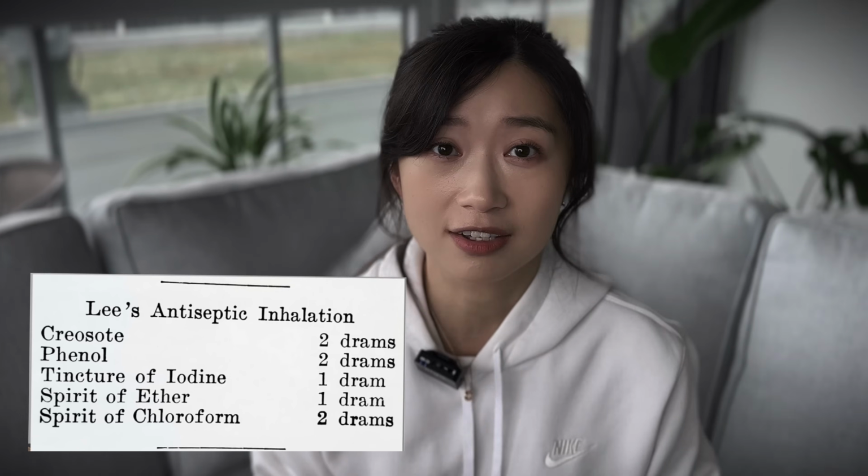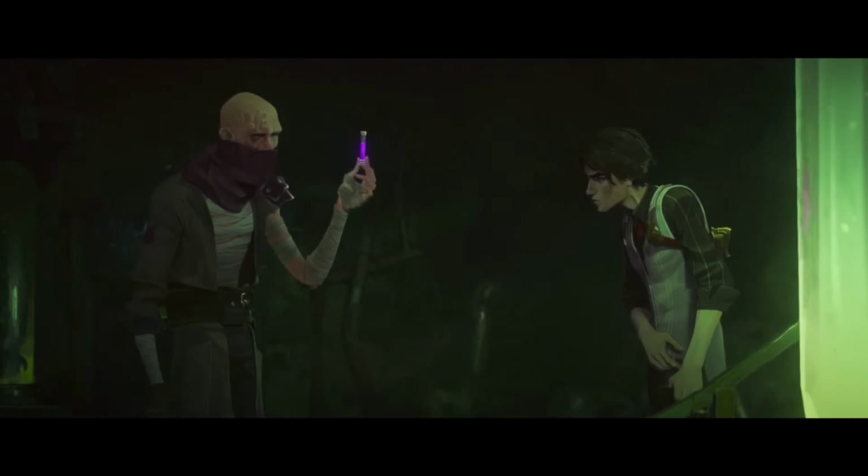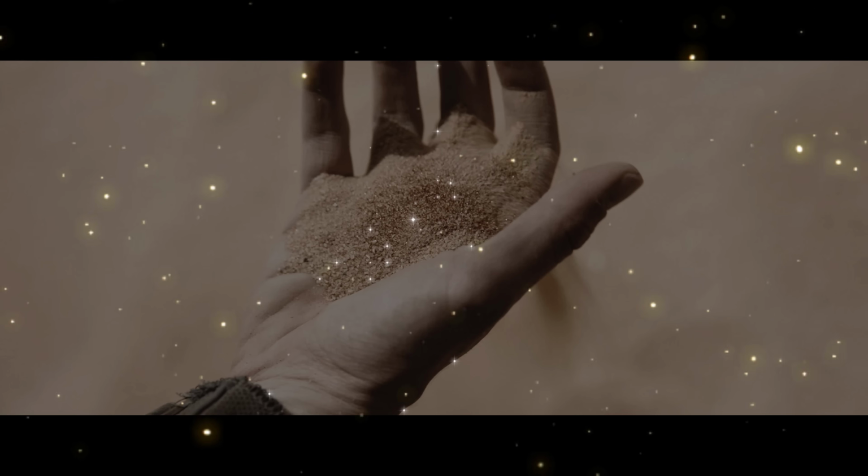But that's not the worst part of it. Creosote is straight up a carcinogen, but it was actually widely used as a medicine. It was used as a drug to reverse bleeding, an antiseptic, a narcotic, which is for pain, and a diuretic, which makes you pee more. I feel like I noticed a general theme here. Back in the day, one drug can be used for such a wide variety of conditions that seem to be not related to each other at all. Oh, it's kind of like that purple magical substance called Shimmer from Arcane, or like Spice from Dune. But creosote has been found to cause skin and lung cancer in people. So yeah, this one gets a cancer out of 10 as well.